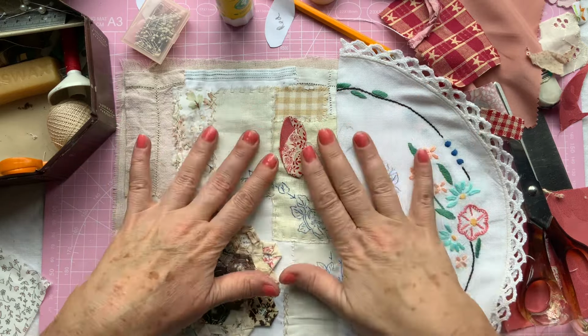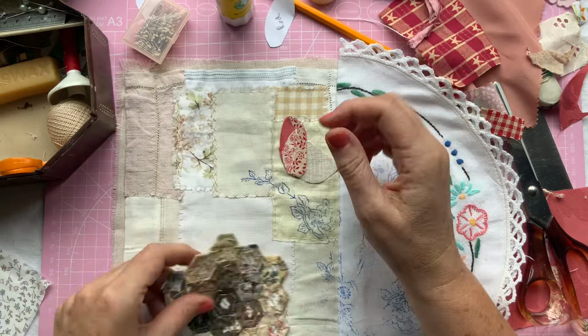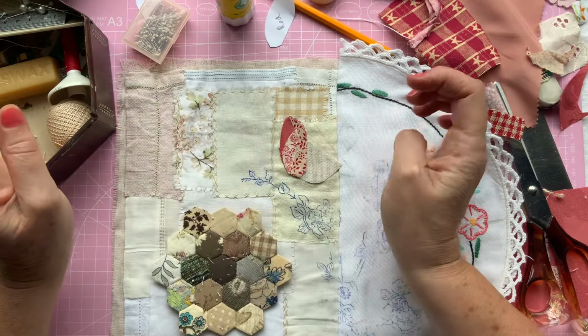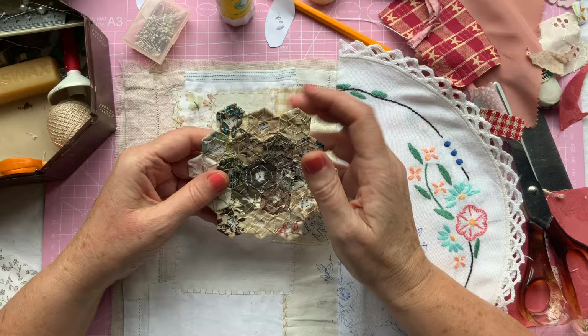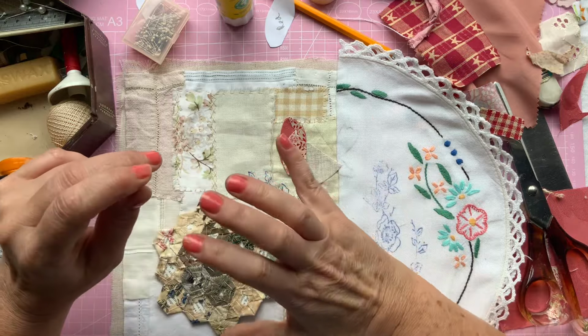So that's partial. What I also wanted to show you was, in my last video, I did the Hexie nest, and I was contemplating whether to do it the neat side or the messy side. Most of you, thank you so much for all your comments, said messy side, it looks more nest-like. So that's what I've done.